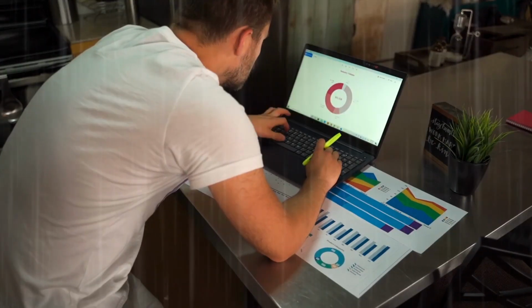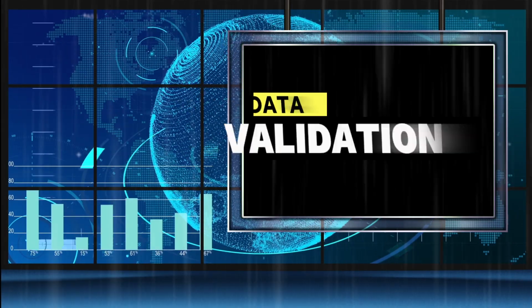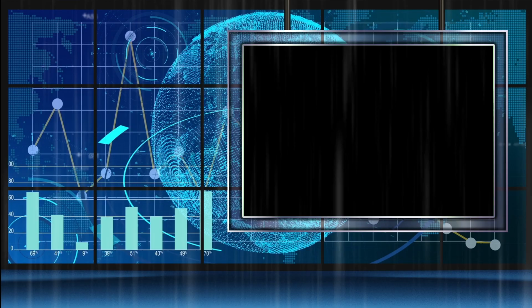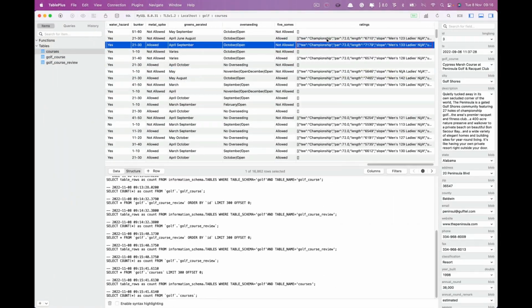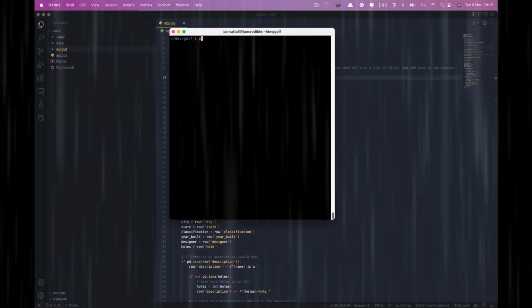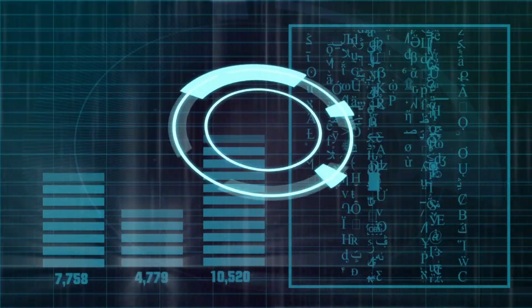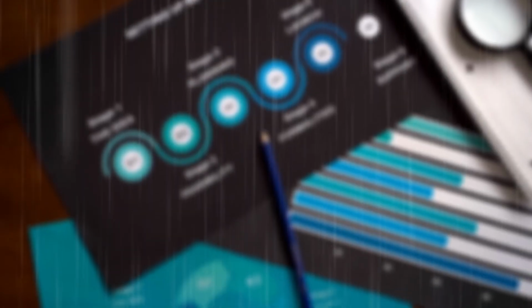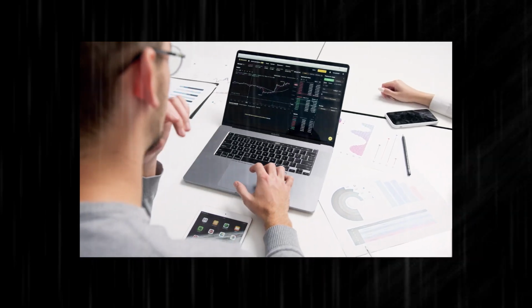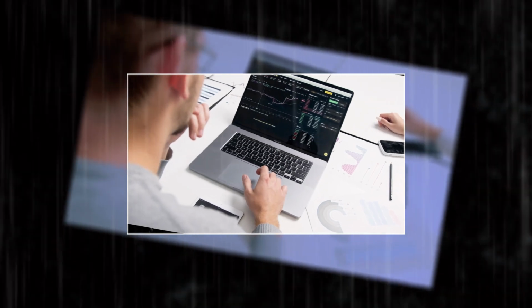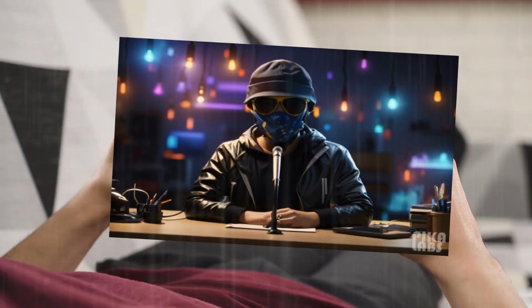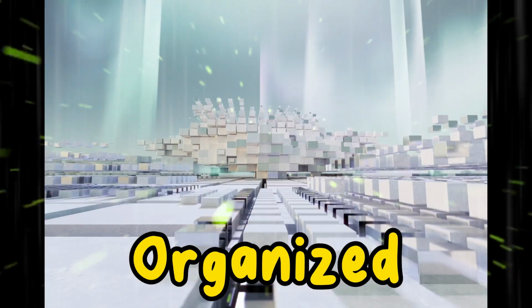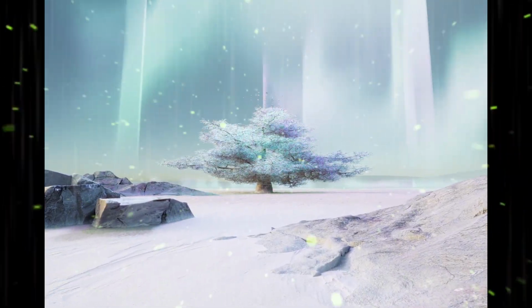In this video, you'll learn how to identify and correct errors in your data using various techniques, such as data validation and data matching. Fill in missing data using a variety of methods, such as imputation and manual entry. Normalize your data by converting it to a consistent format and by removing any outliers or anomalies. Prepare your data for import into WordPress by exporting it to a CSV file. By the end of this video, you'll have a clean and well-organized dataset that is ready to be used to generate high-quality content for your golf courses website.